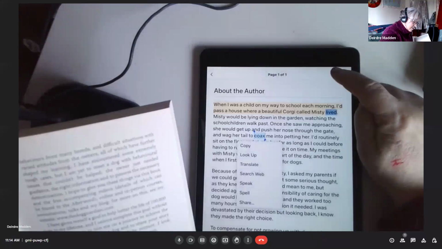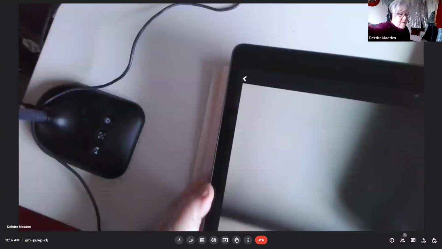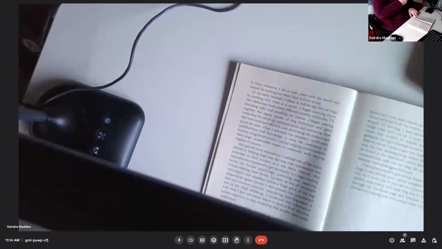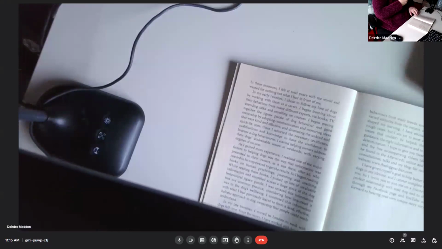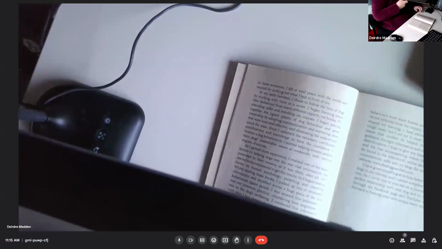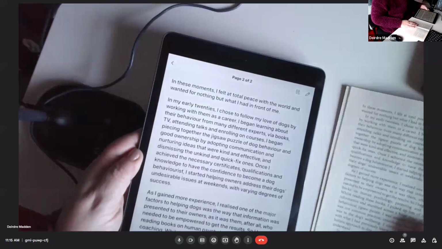I'm going to go into the batch scan and let's scan in our second page, do exactly what we did before. I'm going to hold the camera over it. It's hard to do this and do cameras at the same time. Come on, you demon. Even with the curve now, let's see how this works out. Yeah, there we go.